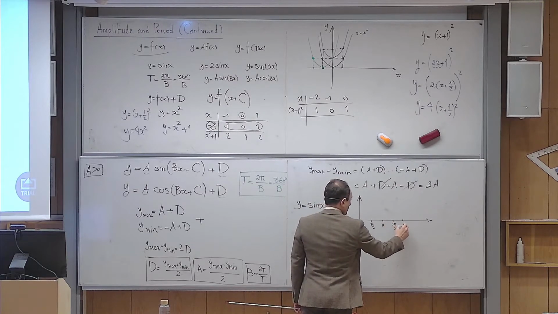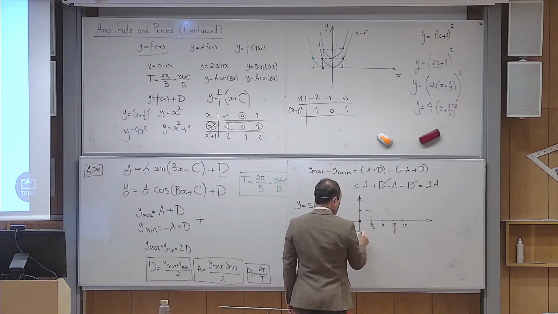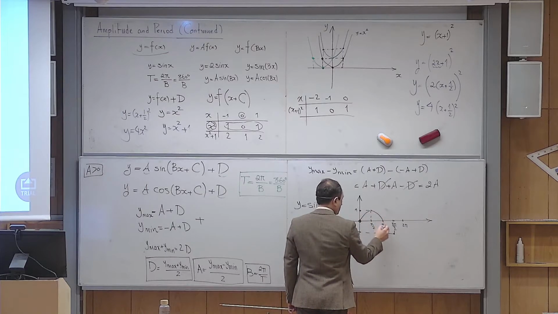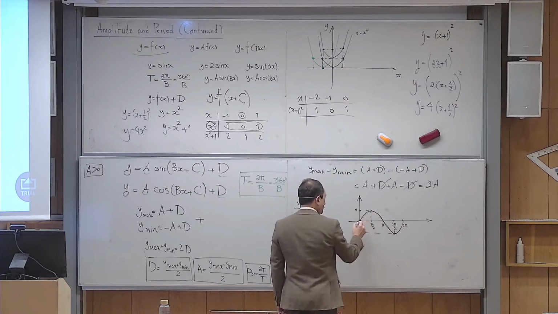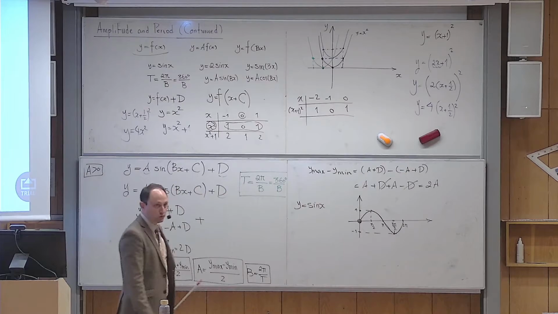And then here is 2 pi. So the graph here goes 1, and here goes -1. So that was the standard sine function, the graph of a standard sine function. So something like this. It is extremely important to remember the sine function, the standard one starts at the origin.